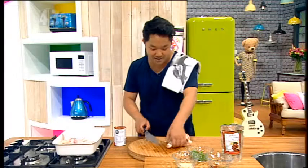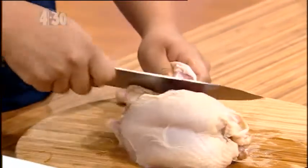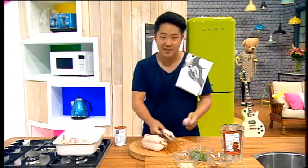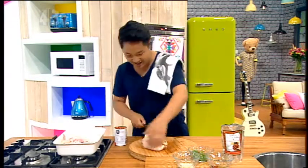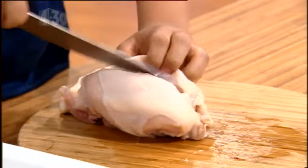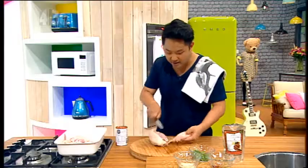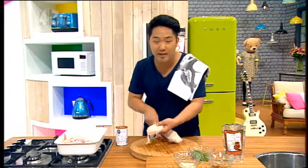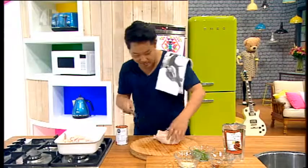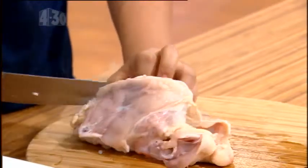To get those two disconnected, you just cut down the middle between those two. It's easier than your science class, isn't it? This is what they should be teaching you in biology. Can you hear that crack? Don't worry about it — she's already dead, and she's going to taste so good. To do the breast, find that middle bone — or cartilage I should say — and just cut to the side of it and tease it out. There is your chicken breast and that's a big portion, so just cut that in half into the baking tray and do exactly the same with the other side.